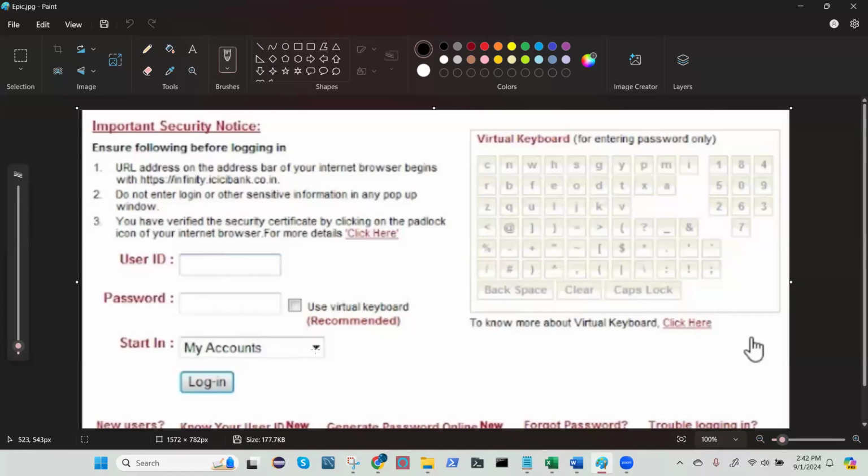Starting when I click on this drop down button, drop down text box right here, you're going to see maybe banking, online accounts. Start with maps, accounts, drop down into accounts, all those things, before you log in. Maybe what you want to do right here, you want to start in my account, I want to change password. When you click on this drop down, it might give you a different list of options.